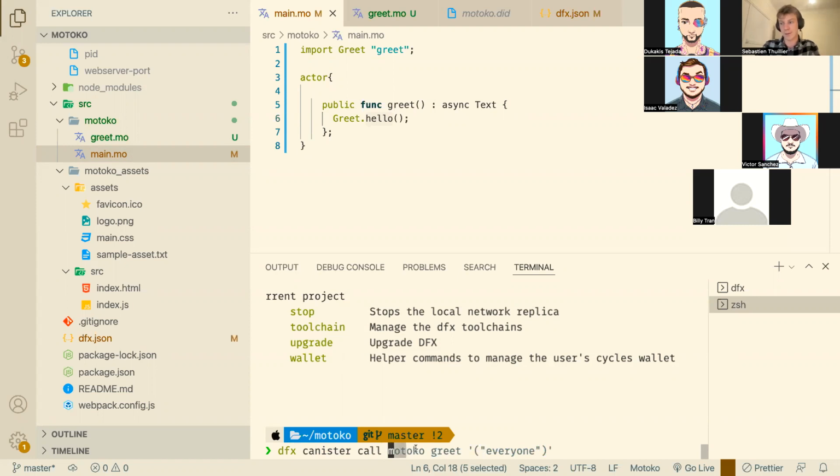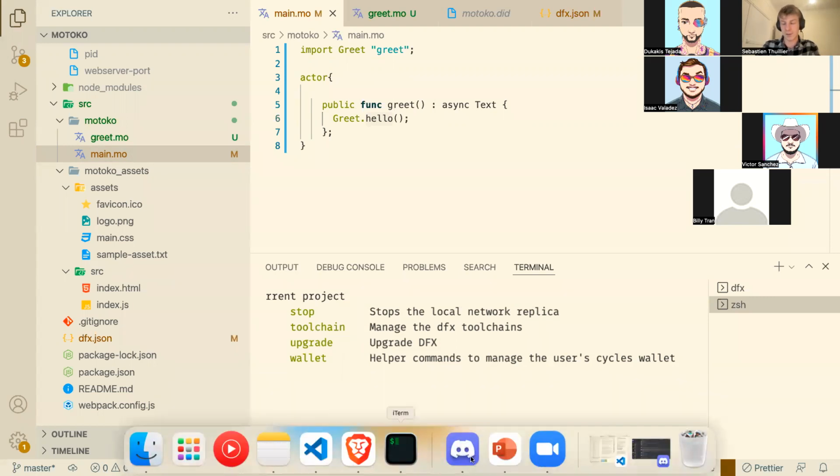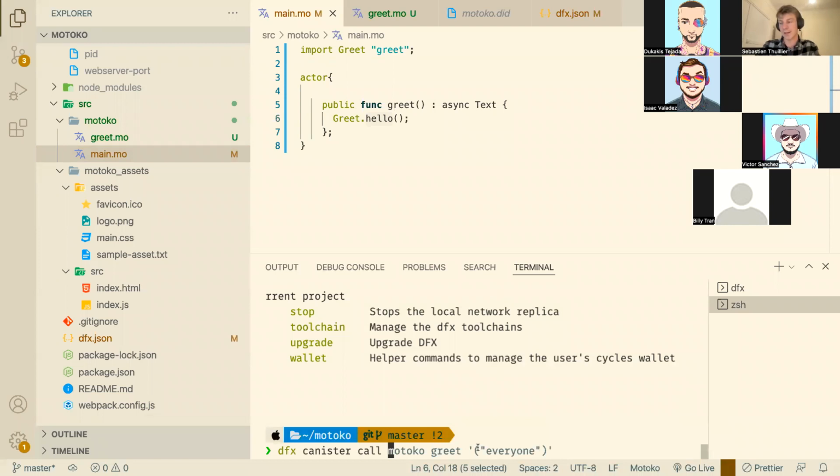You need to specify the name of the canister, the function you're trying to call, and the argument. And here you're using, in fact, Candid. It's not really clear here, but this variable is not of type text in Motoko. It's of type text from the Candid specification.